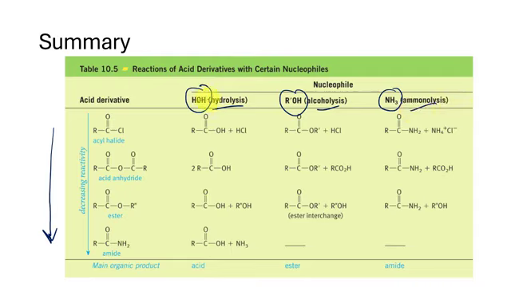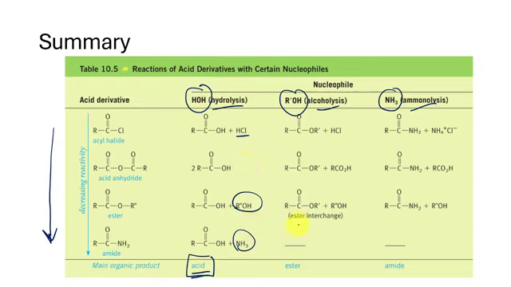In this case, you react water with acid halides, acid anhydrides, esters, and amides to produce the original carboxylic acid. For acid halides, we have carboxylic acid plus hydrochloric acid. For acid anhydrides, you produce 2 carboxylic acids. For esters, you produce 1 carboxylic acid. The minor product is an alcohol. And for amides, you produce the original carboxylic acid plus ammonia. So take notice that the major organic product for hydrolysis is the original carboxylic acid plus a specific minor product for each case.